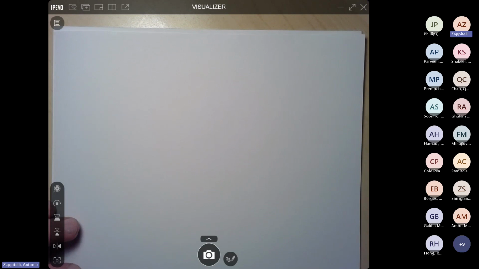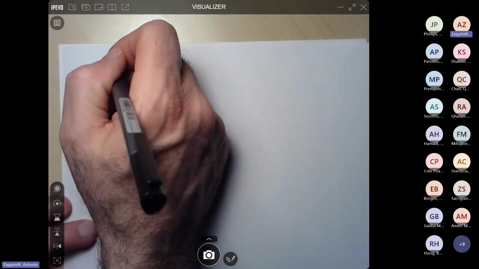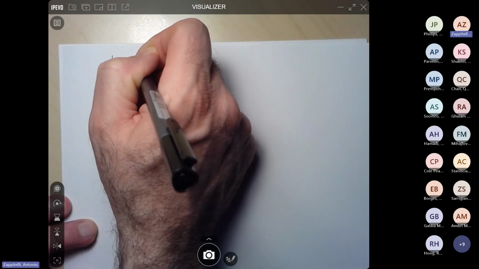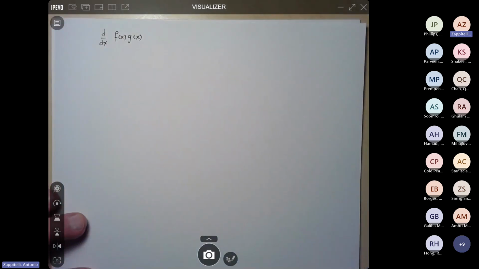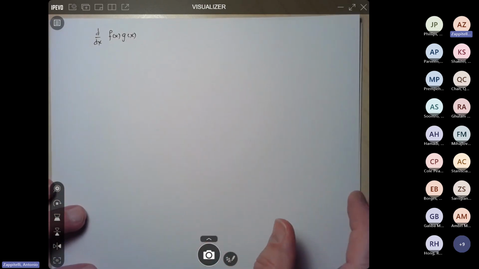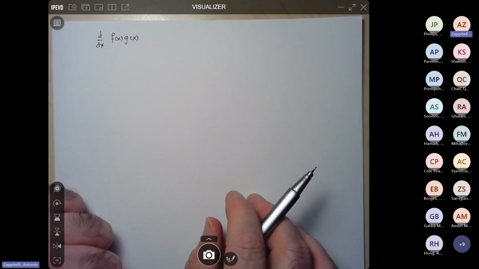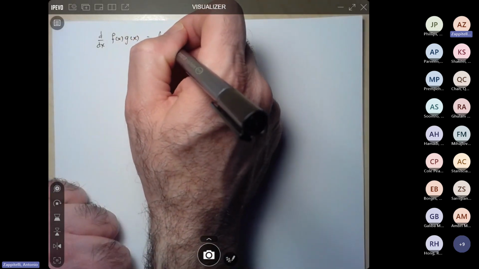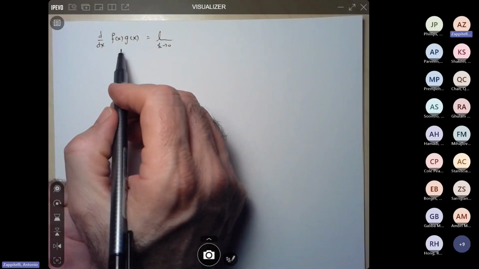Okay. So we want to find the derivative of f at x times g of x. And if we want to prove what the formula is going to be, well, you have to go back to the definition of the derivative. So you have to go back to the limit definition. So I'm going to put this into the limit definition. The limit as h approaches 0. So now my function is f at x times g of x.